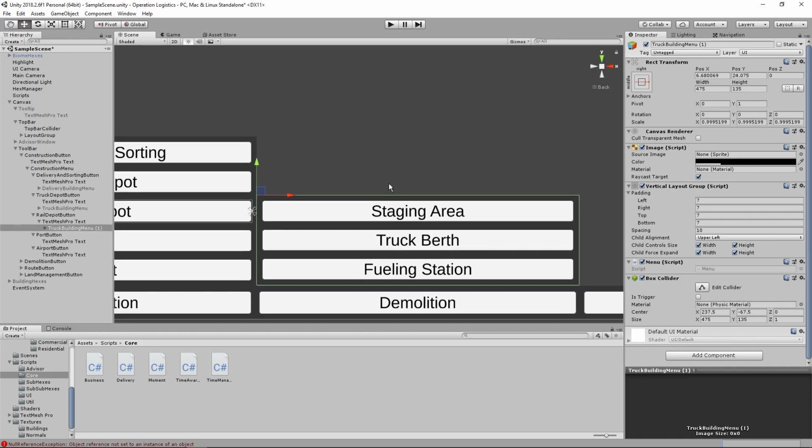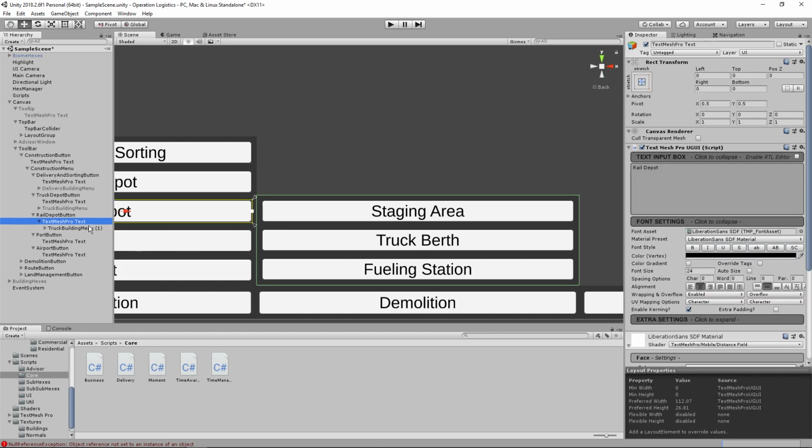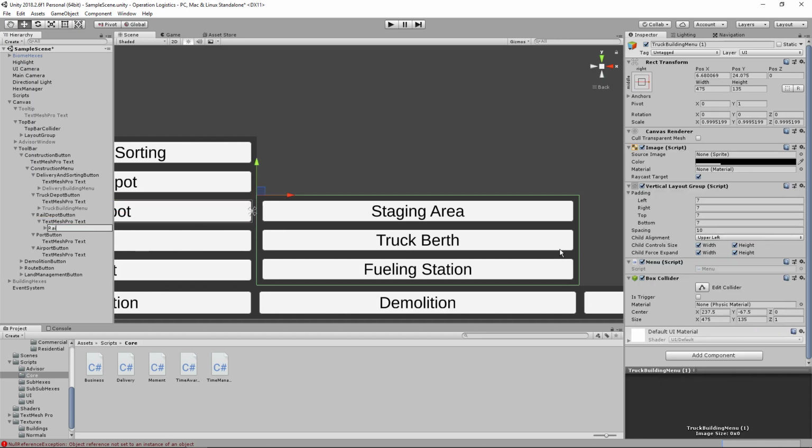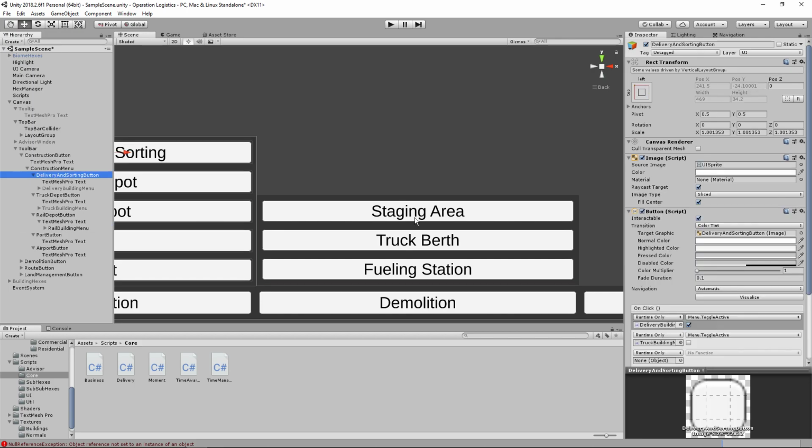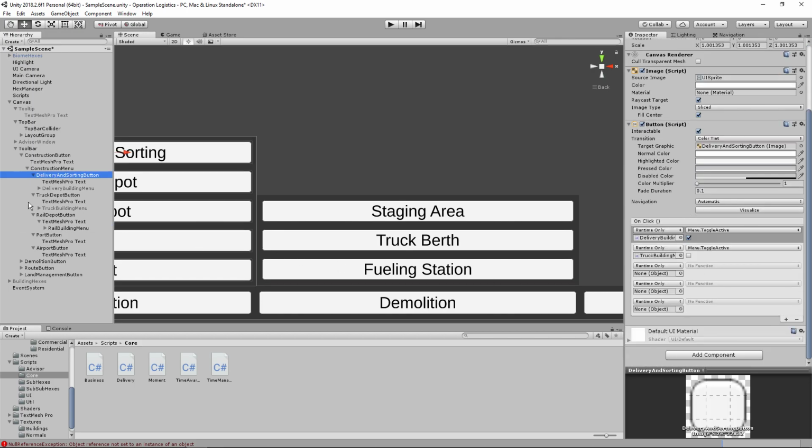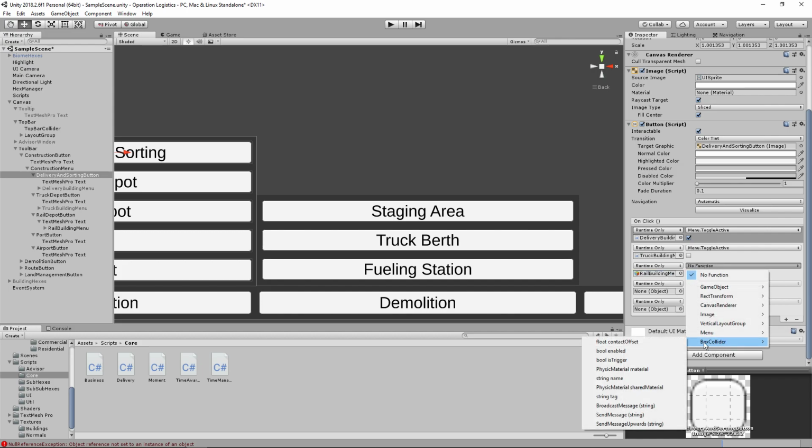So let's go ahead and call this the rail building menu. There we go. And up here, I'm going to, in the delivery and sorting button, put in the rail building menu here. And this will be menu toggle active.